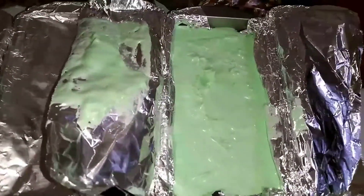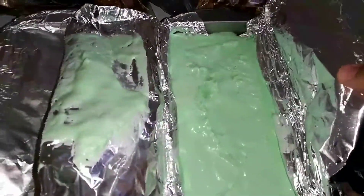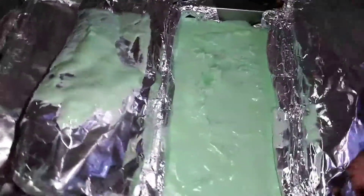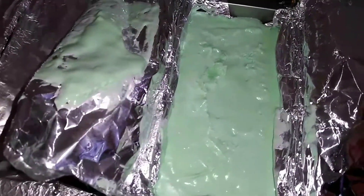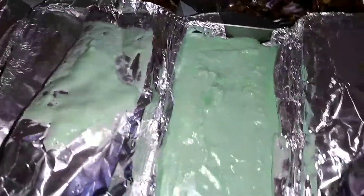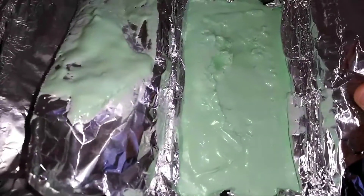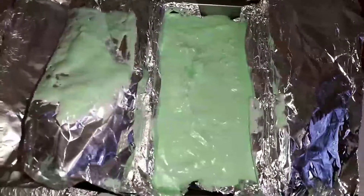I actually put it in here like this so I can cut them into bars and easily slide it out. When I do my banana bread I'll be straight — just a little clean and good. I'm going to cut them into bars once it gets frozen solid. My deep freezer was unplugged yesterday, so that's why it's soft like this. But this is the mint — they wanted me to color it. So thanks to Nick from the spraying line, I got the correct color combination for that minty color.